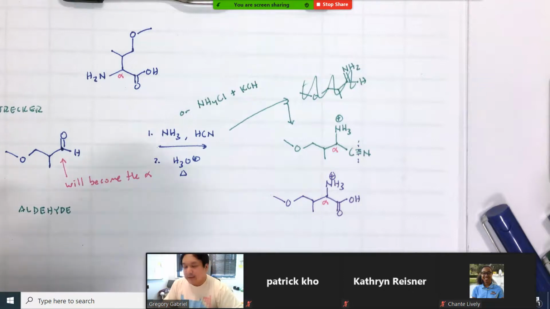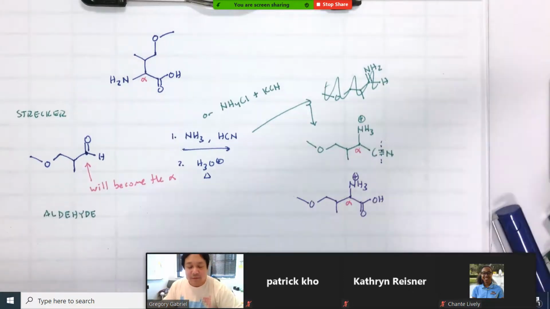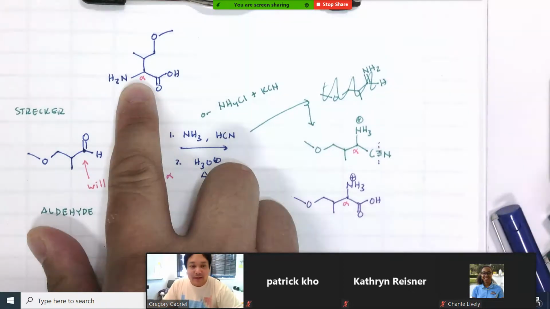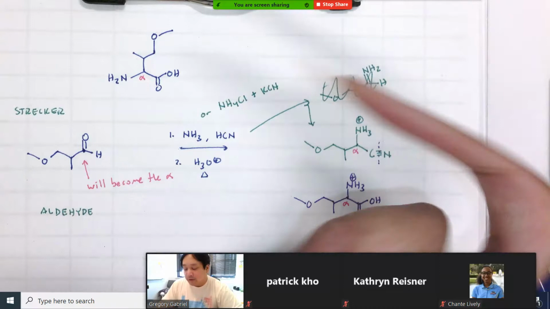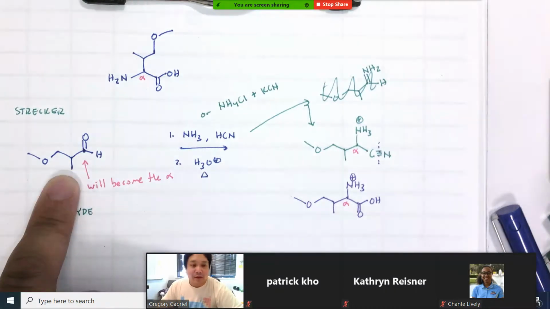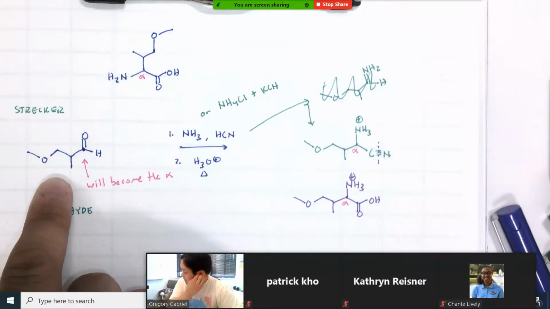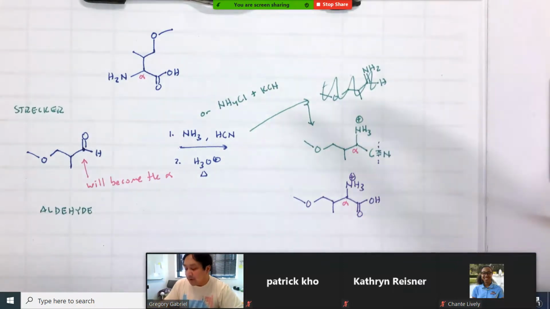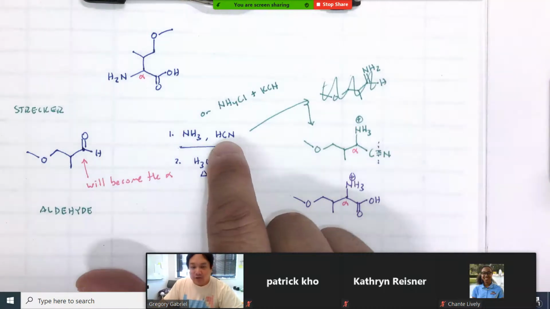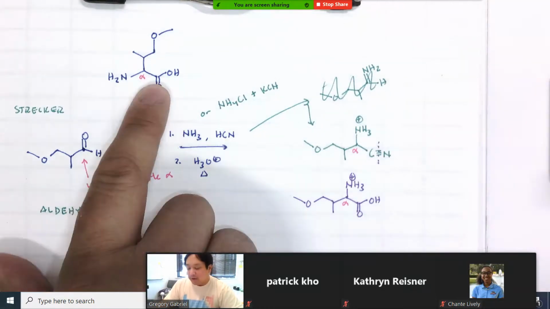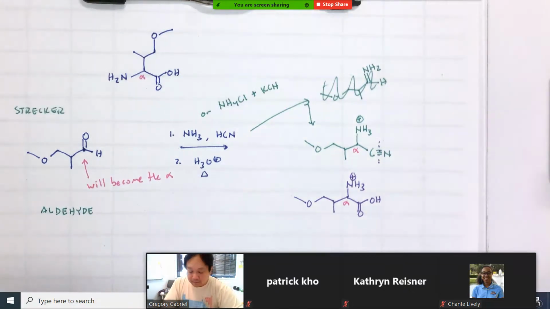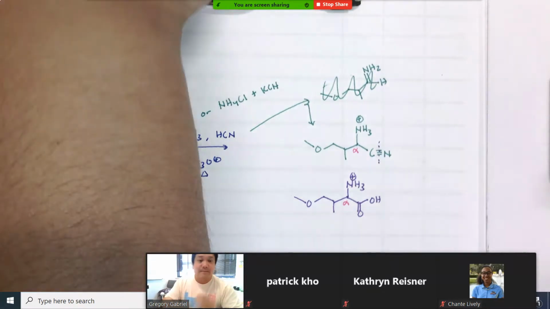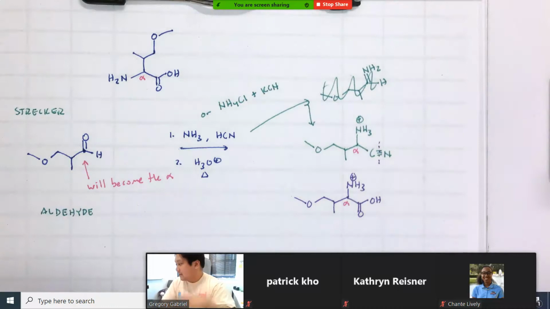So that is the Strecker. The two things: the first one is easy. You're going to use this to make amino acids. The second thing is the alpha carbon of the amino acid is the carbon of the carbonyl of your aldehyde. So that hopefully gets you quickly to what aldehyde you want to use. And then just be confident that when you do finally add this carbon from the nitrile, that will be the carbon of the carboxylic acid because of the hydrolysis. All right. That is the Strecker.